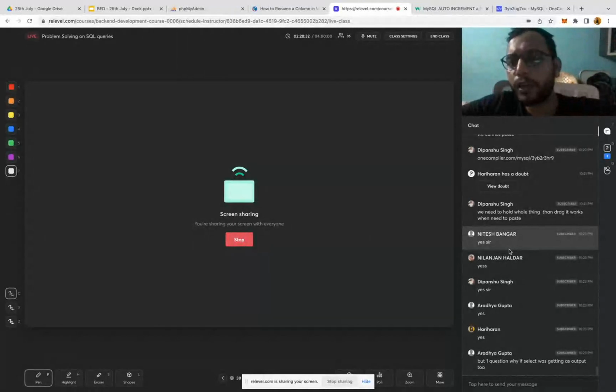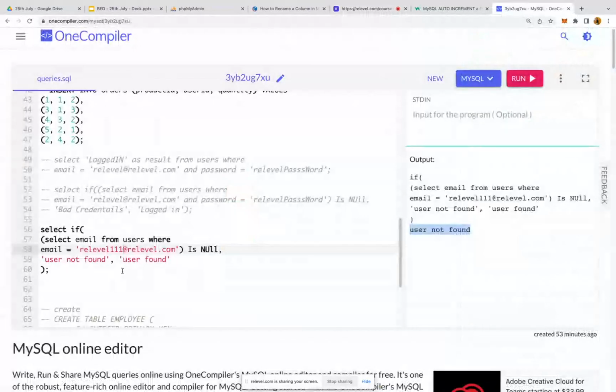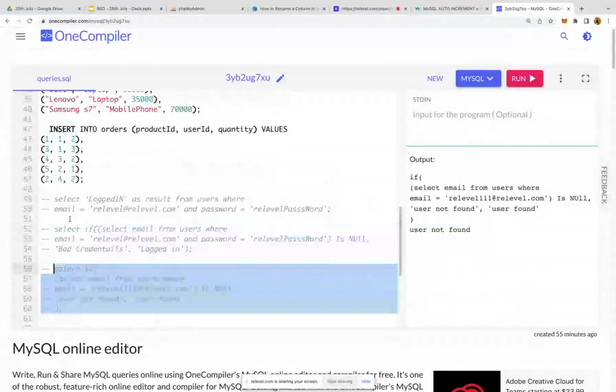Is that value null or not? At the end, we are simply giving the output, right? Simply checking the output. And then based on that output, we are making the condition. That's what we are doing in the first part of the if part. Okay, Radha?